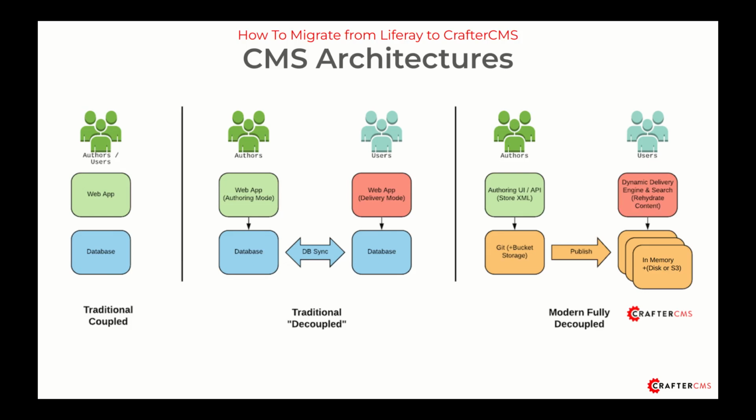CrafterCMS's architecture is pictured on the right side of this diagram and is fully decoupled. Authoring and delivery live in completely separate infrastructure and have a publishing mechanism that sits between them and connects them. Further, there is no database tier in the delivery system for CrafterCMS. Crafter uses disk or S3 storage with an open search index. To scale the delivery tier, you simply scale the application tier, and it's very simple to do that. This allows authoring and delivery to be secured and scaled independently, and it's a much stronger architecture for large installations.